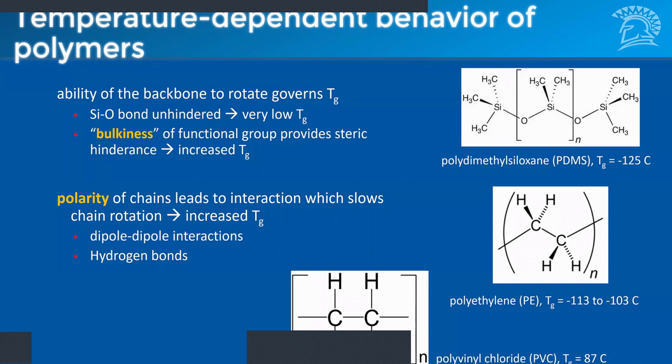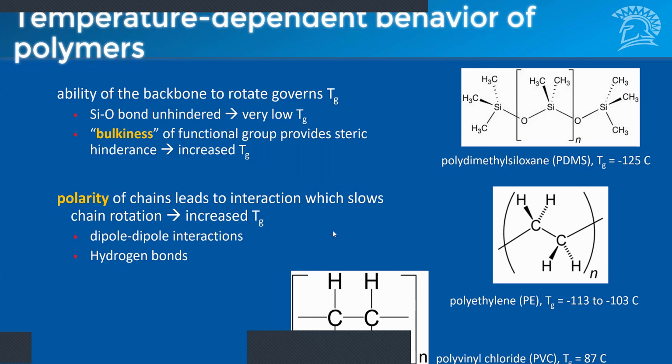Okay, so another little recap here with a couple of pictures, things that affect the glass transition temperature. The bulkiness of functional groups will increase the TG, as we just talked about, because it's providing steric hindrance and promoting entanglement of the chains. If we've got polar chains, we've got more associations between adjacent polymer molecules, which makes it more difficult to slide those chains past one another. And it manifests as an increased glass transition temperature.